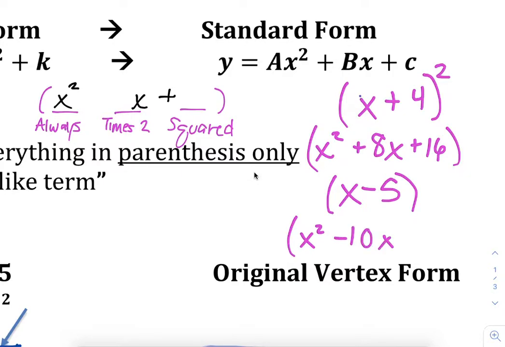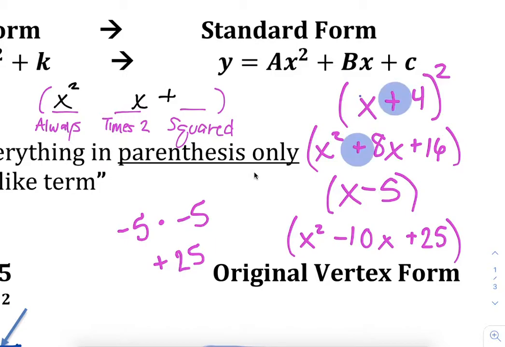The last one is the main problem that people run into, and I promise you're going to see it on the quiz and the practice. When you square a negative number, that's like saying negative 5 times negative 5. A negative times itself, or a negative times a negative, is always a positive. So no matter what, when you square a number, that third guy has to be positive every single time. Okay? I don't care that it's negative. If you multiply it times itself, it's going to come out to be a positive. The only signs that should match when you expand are these 2. Everything else is positive. Okay?